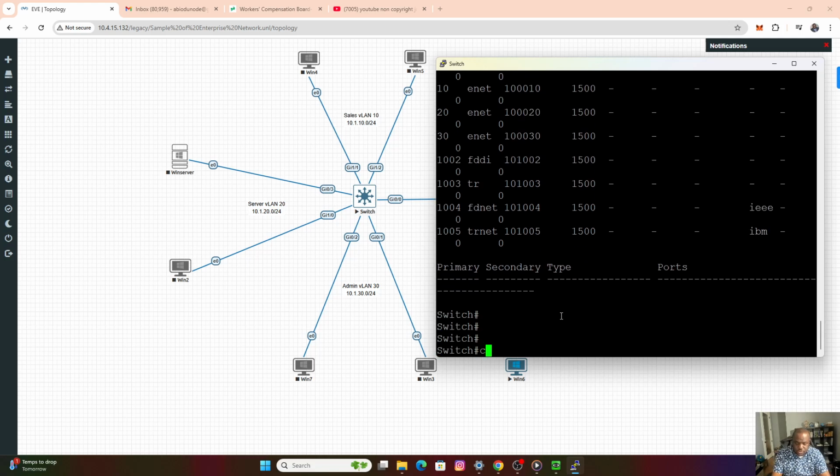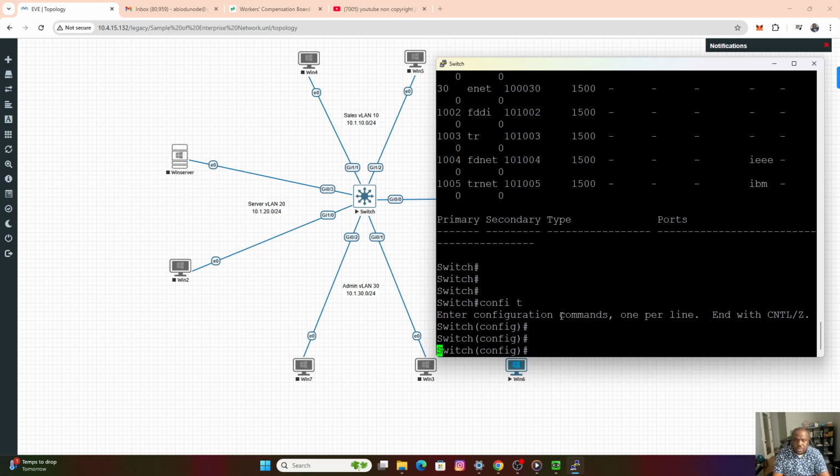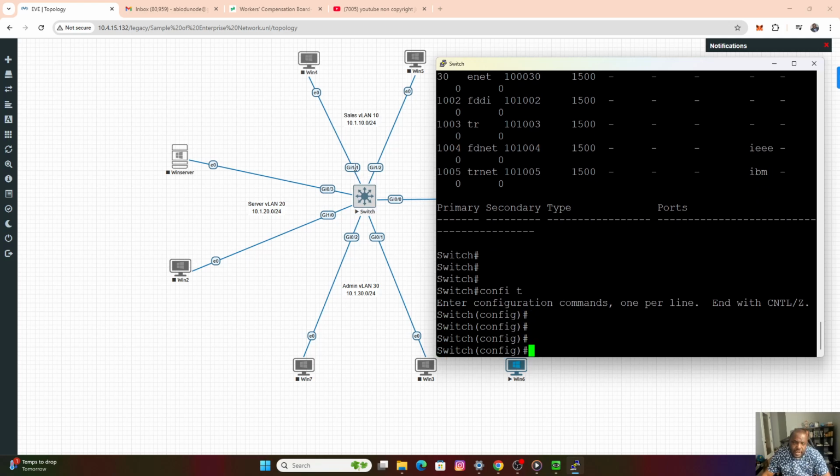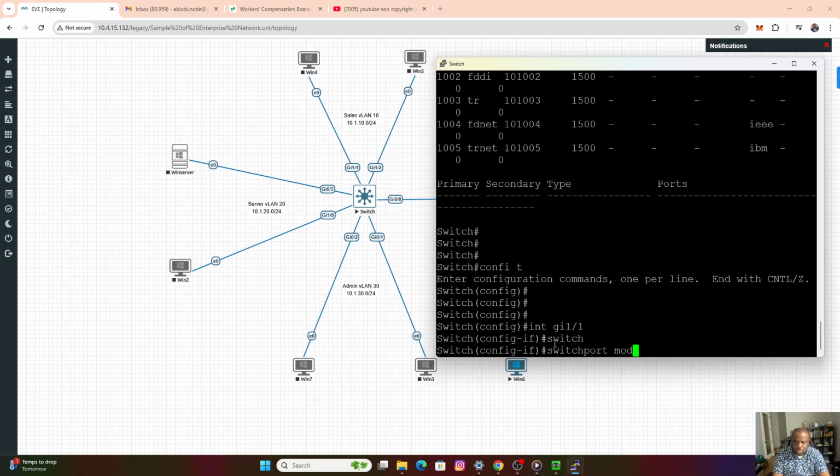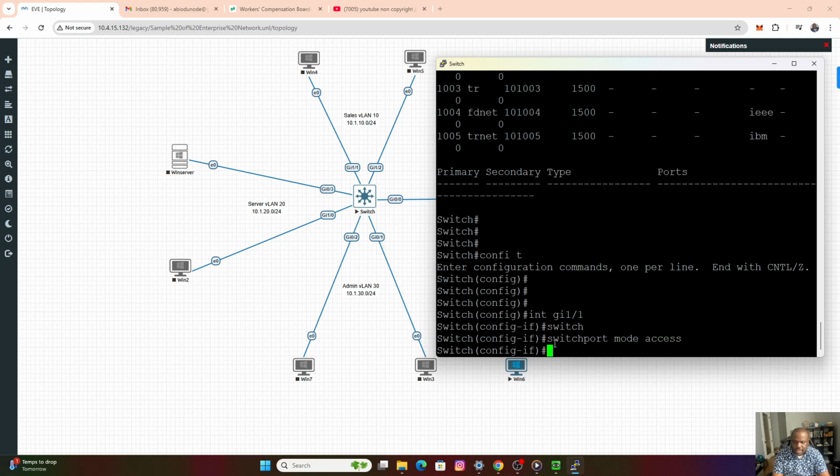So I'll go back to configure. Okay, so GI 1-1 and 1-2 belong to sales VLAN. So I will say interface GI 1-1, sorry, 0-1. Okay, switch port mode access, because it's an access port.